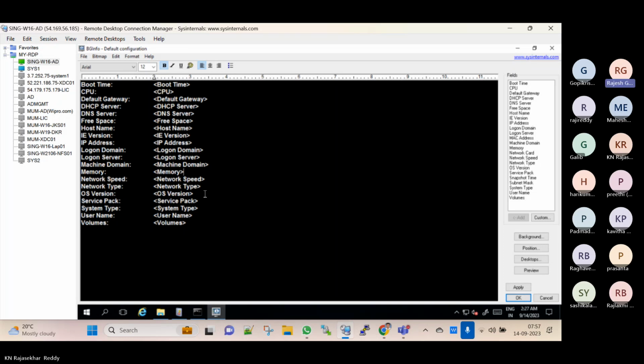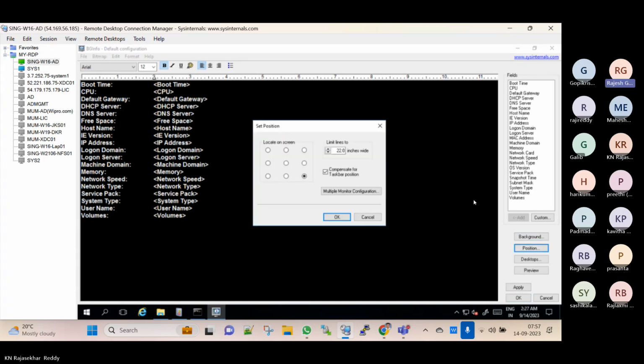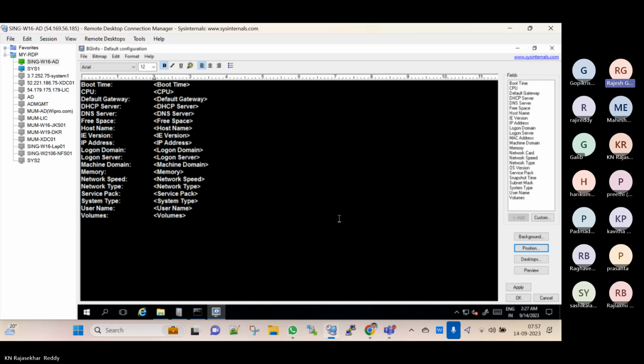So now, you can even set the background position. On the right side, there is a position option. Can you please select the position? Yes. See here, now the dot was selected in the right bottom corner. Maybe if you want to display this information in the center of the screen, or the right side, or the middle of the screen, you can select the middle dot. Yeah, click OK. Mostly it will be displayed on the right side only.